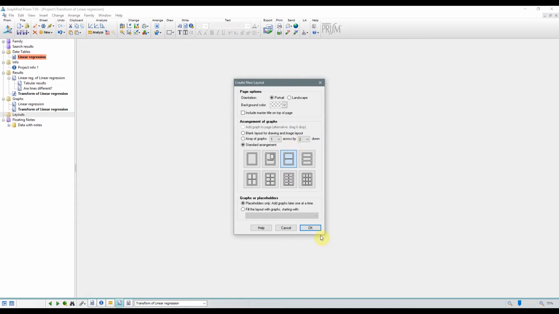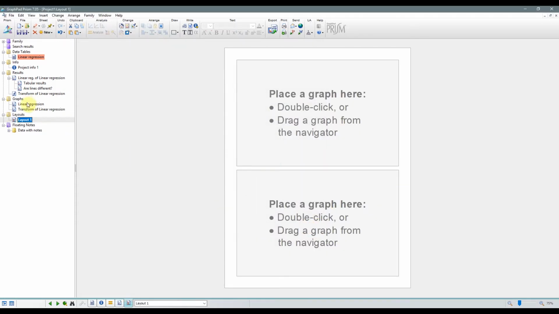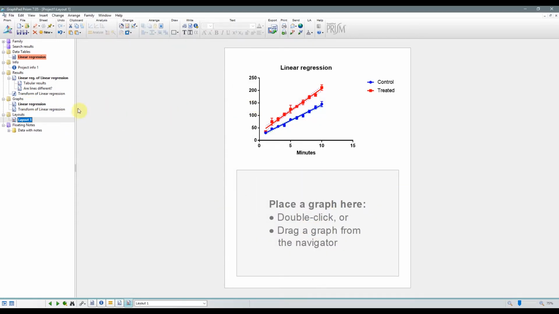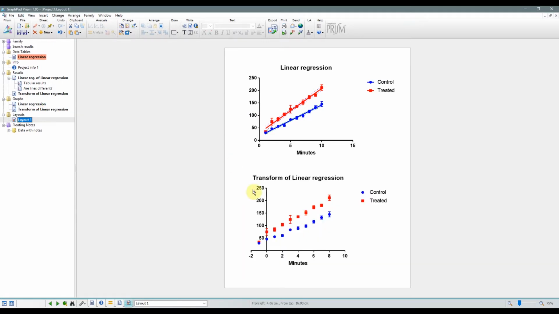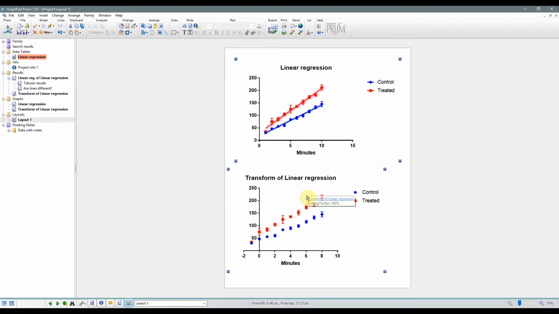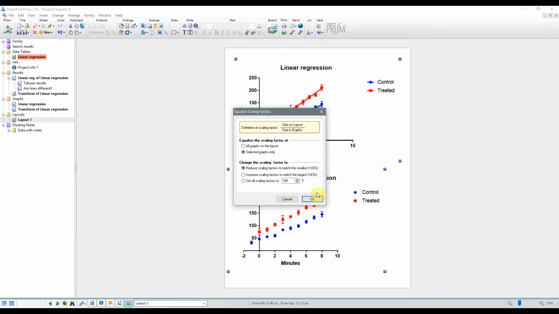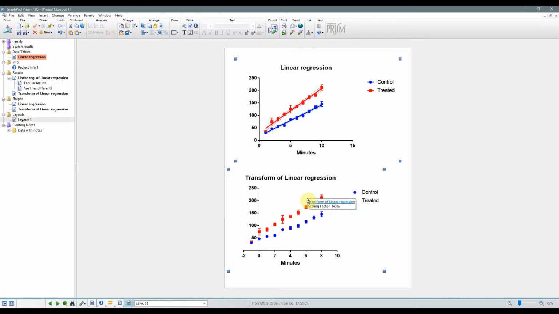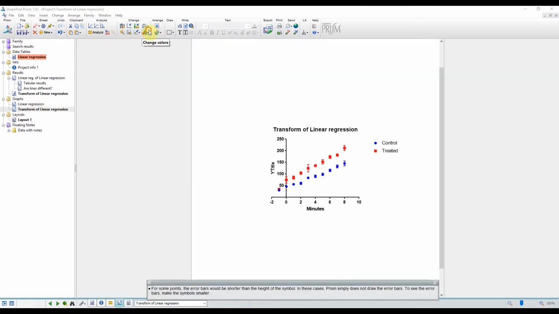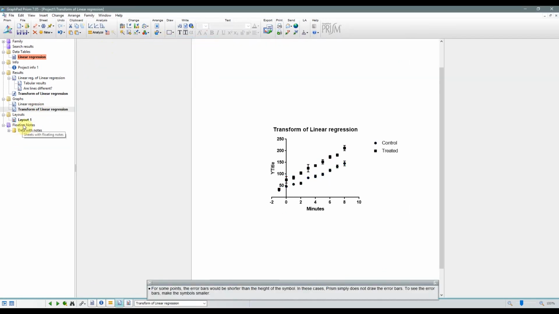You can just drag and drop from the graphs menu right into the boxes. Then you can align them. So you can align the y-axis, the x-axis. It's really up to you. You can resize them to make them the same. There's a lot of options. And any change that you do within the graphs under the graphs menu, then it'll be reflected in the sheets.